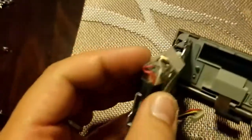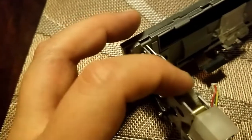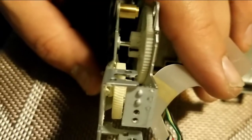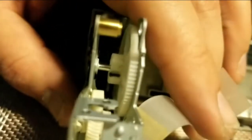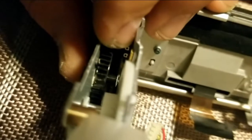That will allow you to remove the motor, and that's important because you'll be able to spin the gears freely and remove any debris that is holding them back. So what you're seeing right here is a small piece of that black gear inside of the white gear. So there's that. The tooth is missing right there. You can see it.